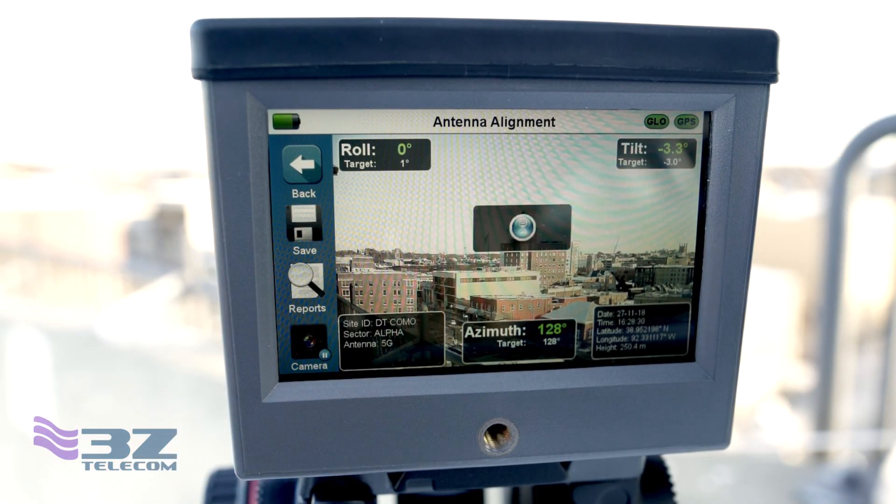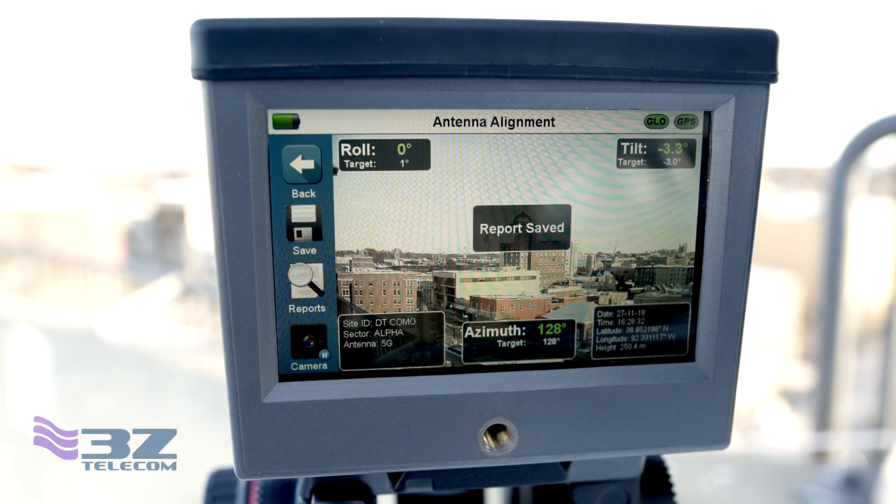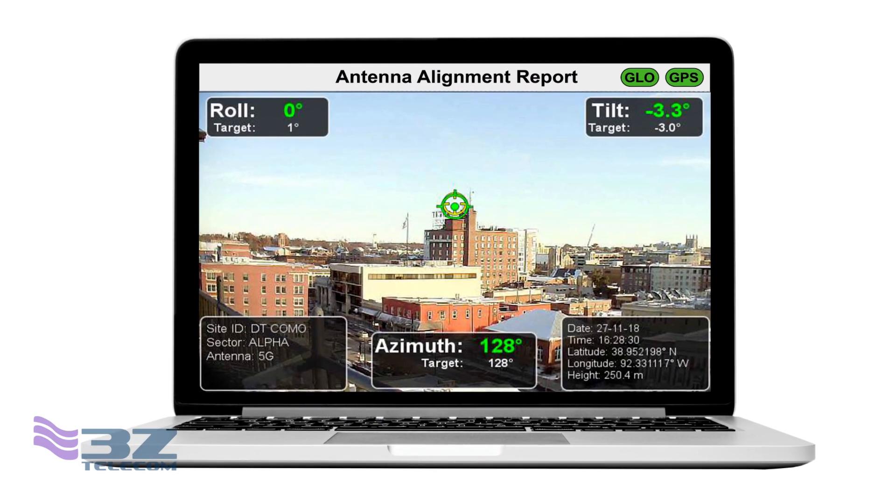Once you've achieved a comprehensive antenna alignment and line of sight survey, a report is automatically created of the site to share with the carrier. That said, aligning small cell antennas isn't a simple procedure — they're typically housed in a cylindrical canister, which conceals up to three directional antennas.